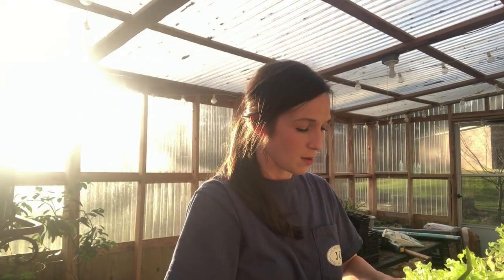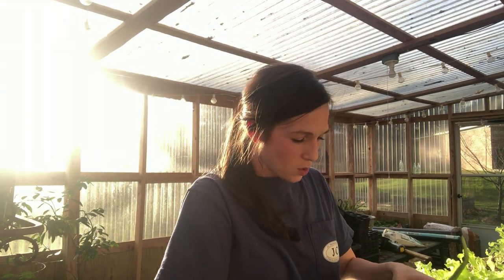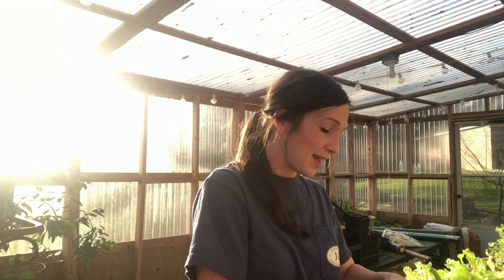Aloe plants are pretty much low maintenance and extremely awesome on the homestead. So if you don't have an aloe plant, I hope you'll get one. And if you do, you probably need to divide it if you haven't.